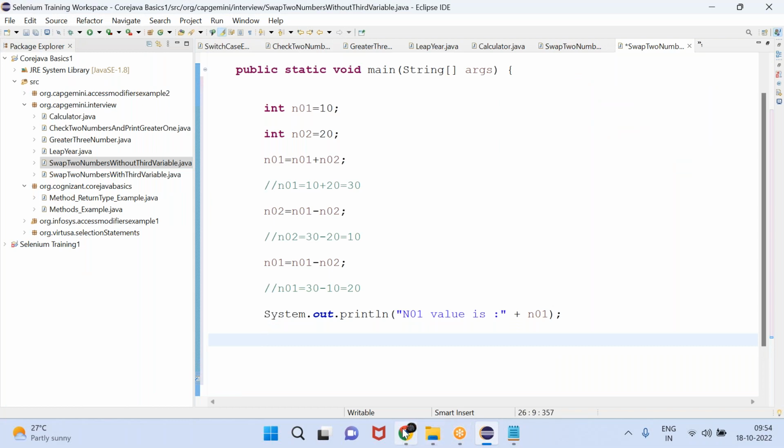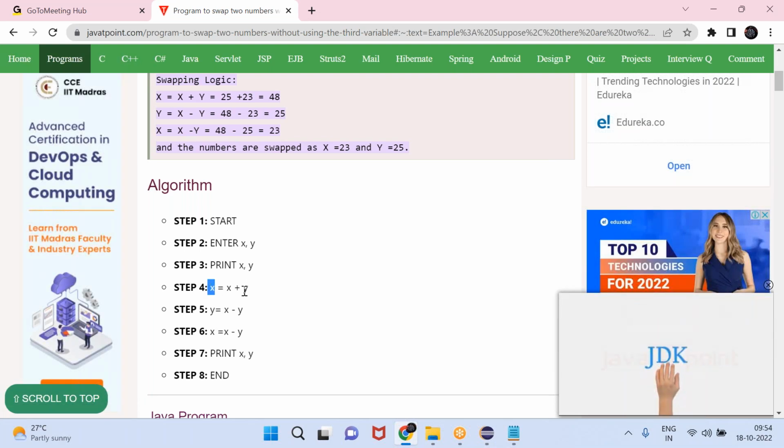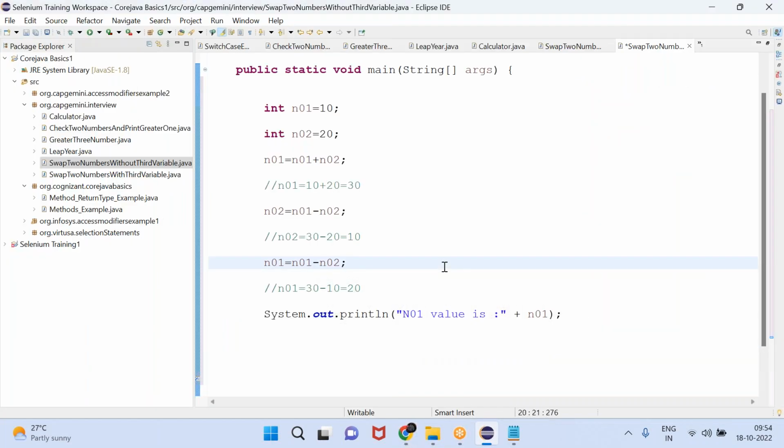They used x, right? You can use a equal to a plus b, b equal to a minus b, like that. If you are using the same logic, try to change the variable names so that they cannot identify it. Otherwise they will think, oh, he has written the same code.